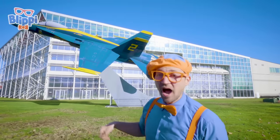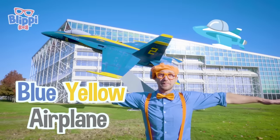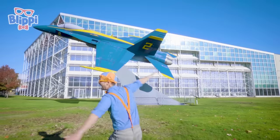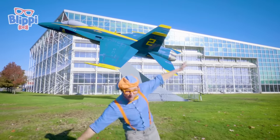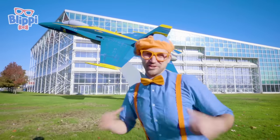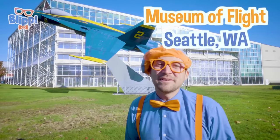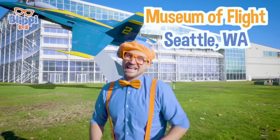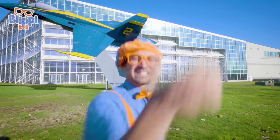And look at what's behind me! Whoa! A blue and yellow airplane! Yeah! Did you see how I was acting like an airplane? Woo-hoo-hoo-hoo! I sure do love airplanes. But hey, today I'm at the Museum of Flight in Seattle, Washington! And today you and I are gonna learn about airplanes! Yeah! Let's go!